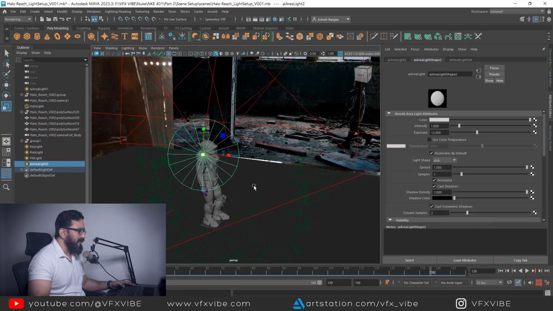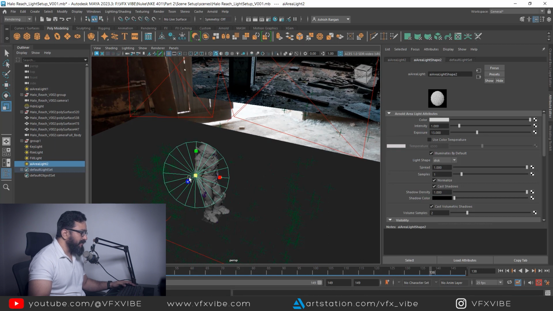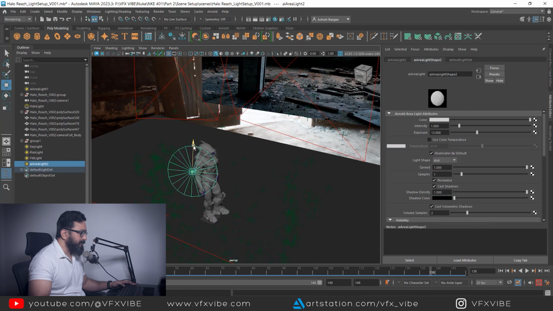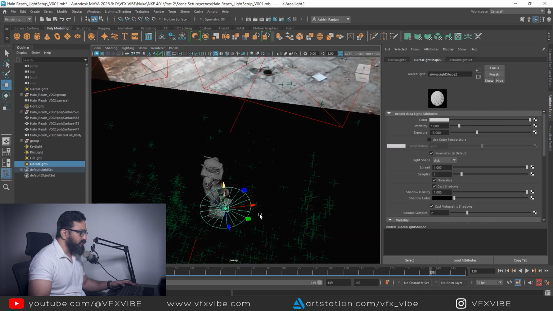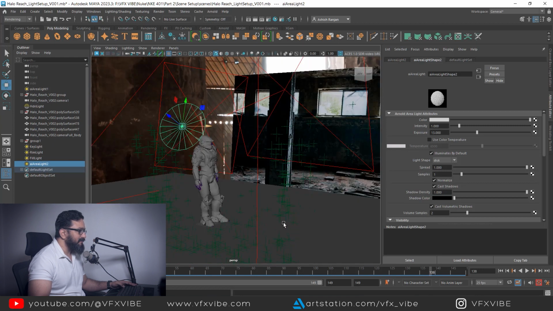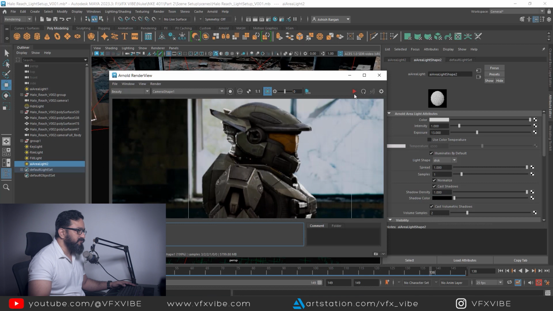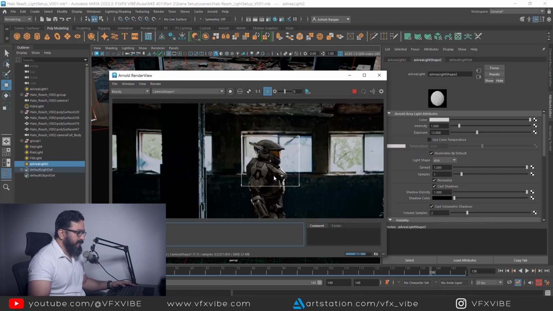So what I can do, I can again come down over here and probably lower down the size. So remember, if you lower down the size, your intensity will increase because you are controlling the size of the light. So it might be possible you have to lower down the exposure. I think it's coming pretty fine to me, right? So let me do this. And if I see, can you see the changes?